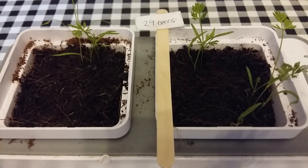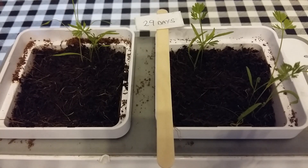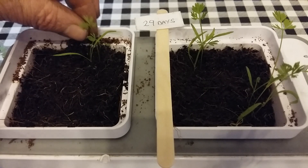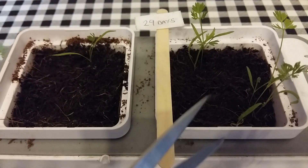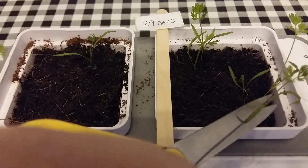It's been 29 days now and sadly some of the carrot seedlings have to leave the party, because I'm only going to keep one in this side and two in this side. So I'm just going to thin them out and I'll probably use the scissors. I want to keep that central one, and the same over on this side — I'll keep that central one as well.